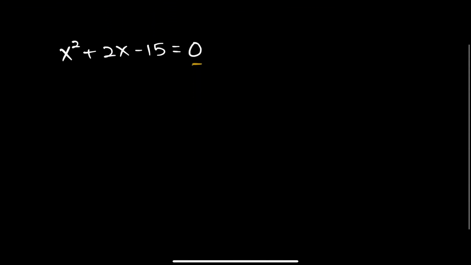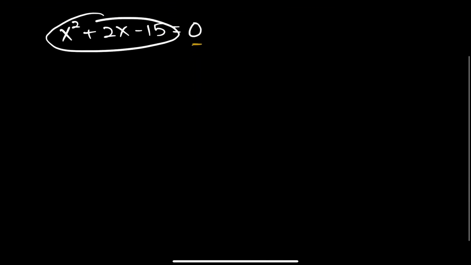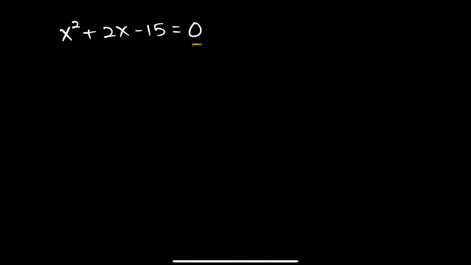So now, what we're going to do is factorize this left-hand side over here. If you'd like to, pause the video right here and try to factorize this yourself before I show you how to do it. Alright, so I'm going to be factorizing this using the AC method, which is what I show in my other video. So the AC method basically means we multiply the A term and the C term. So what is the A term? The A term is 1, since we have nothing in front. And the C term is negative 15. So 1 times negative 15 gives you negative 15.